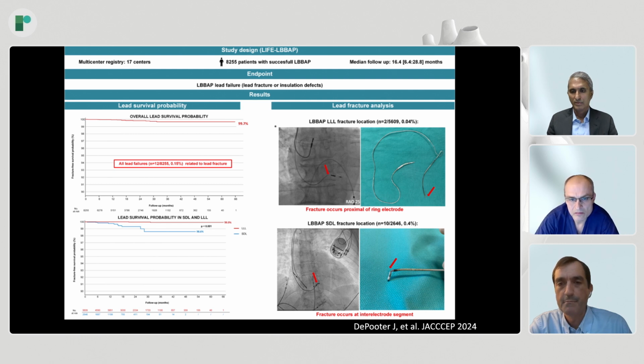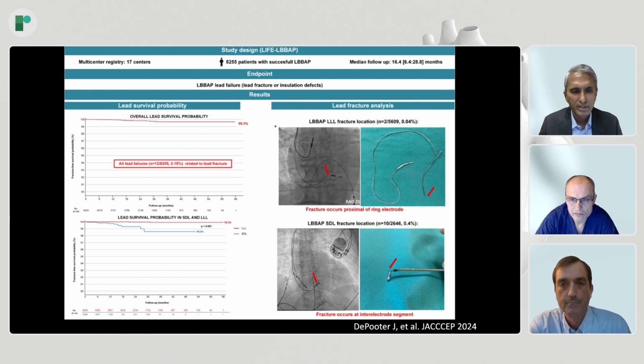Yes, I agree with Marek. I think we should pay attention to the angle between the lead and the septum, because sometimes we can identify some strange angles between the lead and the septum, and the lead tip appearance inside the septum is strange sometimes. And I agree that when I see this in the fluoro, I change the lead position, because I have concerns about what may happen with that lead in the future and the risk of fracture.